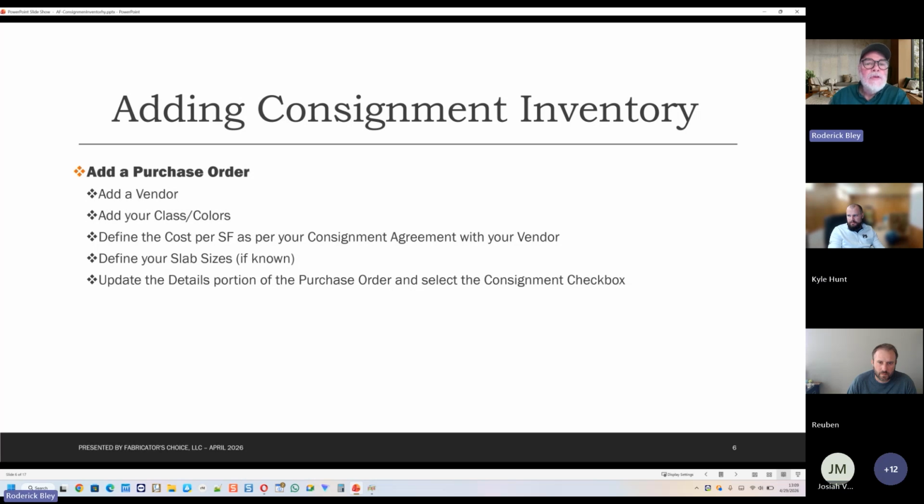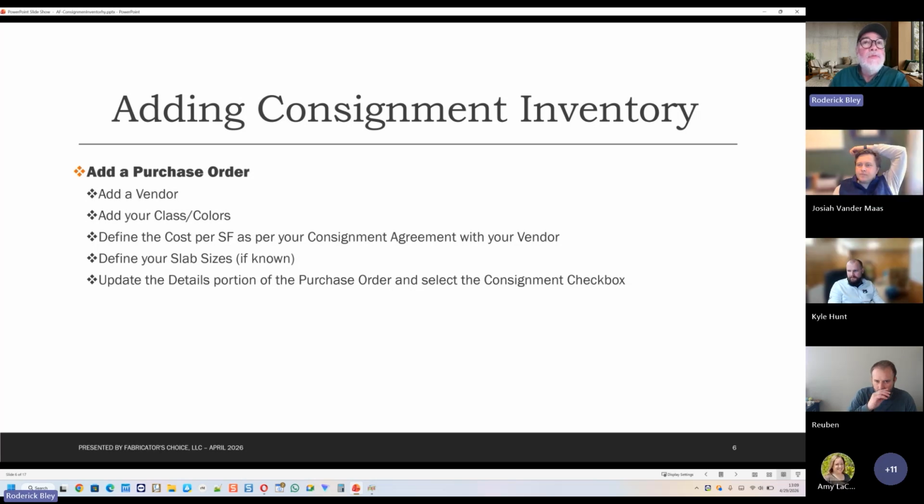Okay. So we talked earlier about setting up a custom configuration in the inventory PO section for a consignment, and then use your checkbox as a configuration there. That will just make it easier for later on if we're looking in our grid view to be able to find them based upon that checkbox.